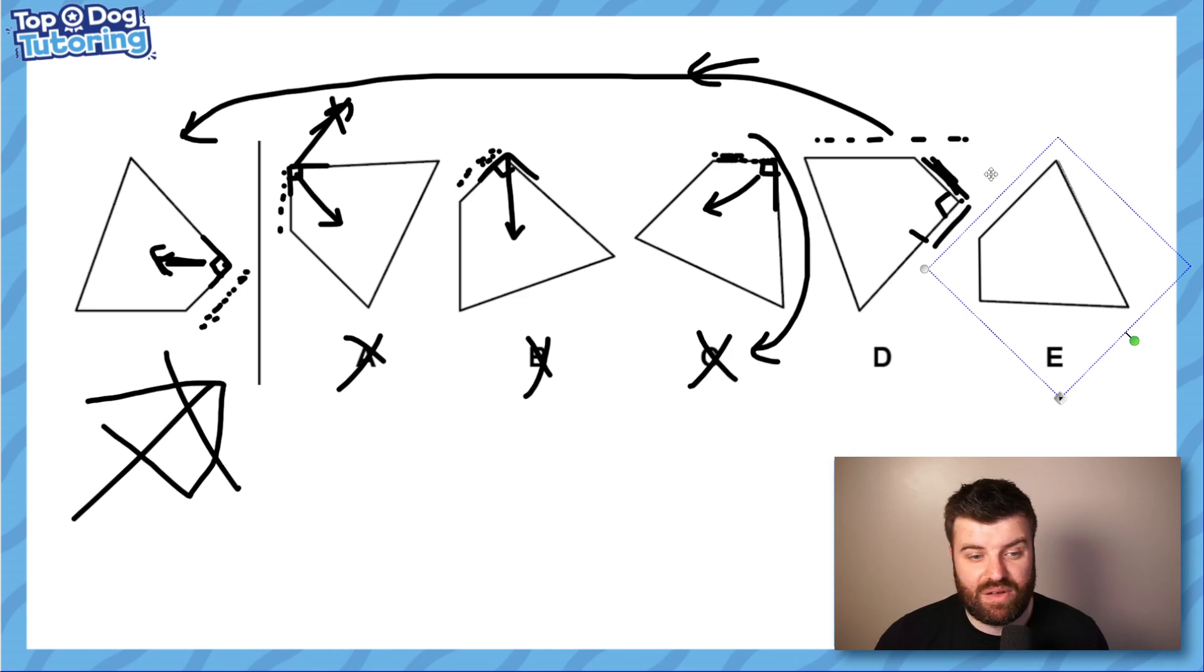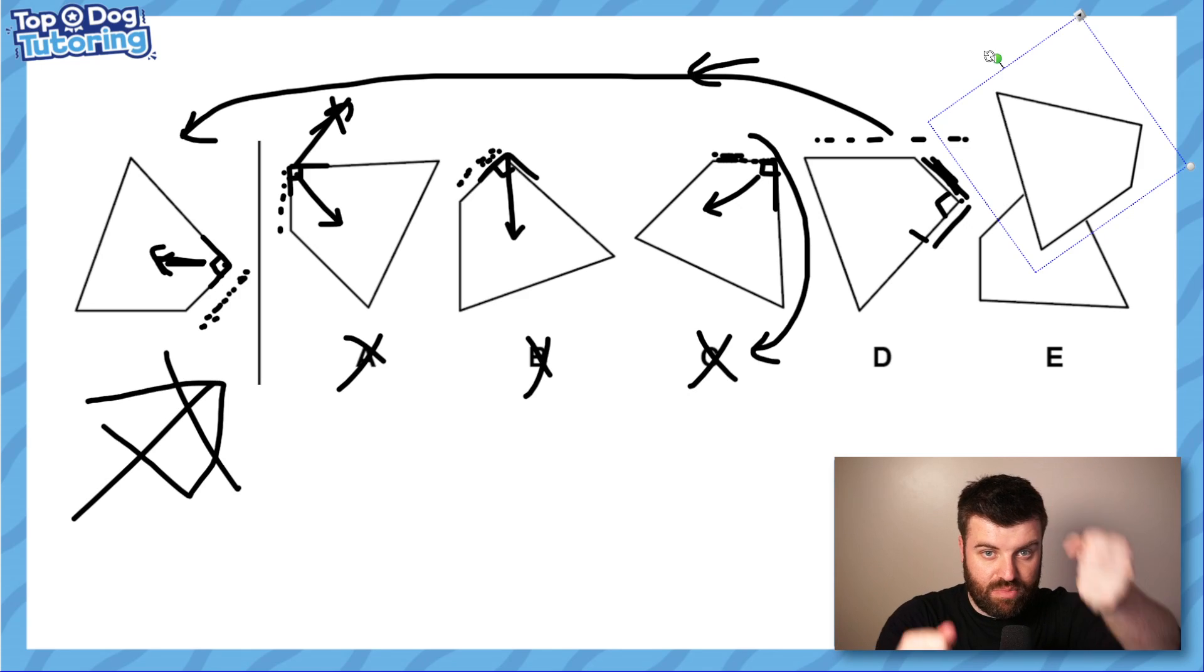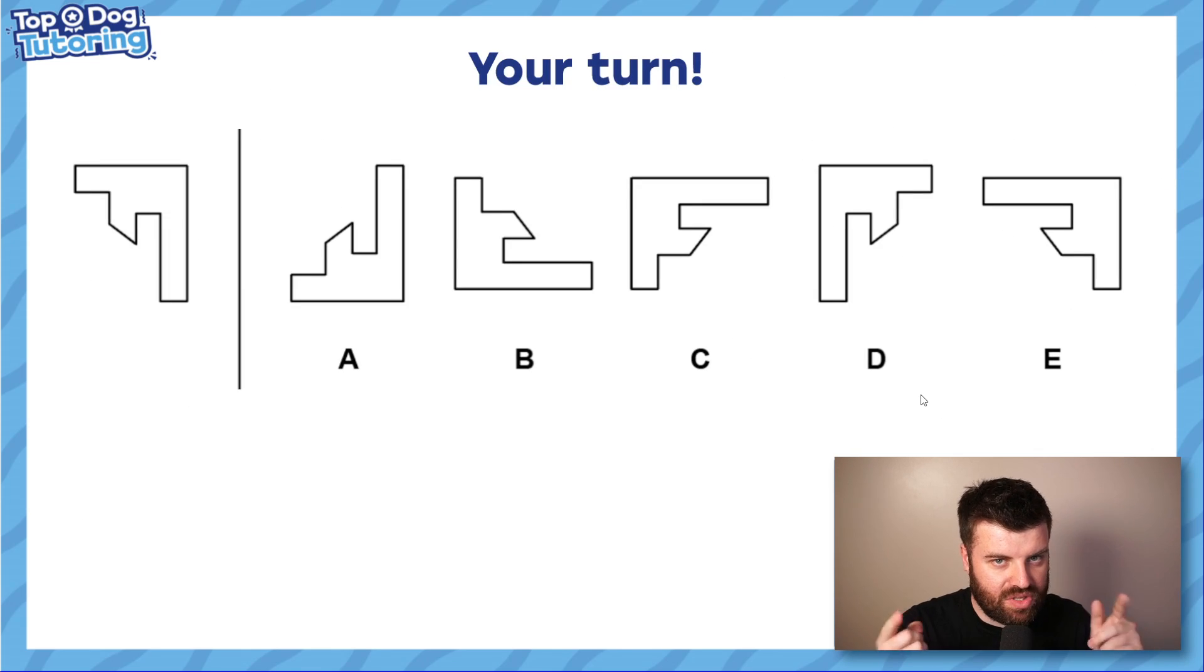It is tricky though, guys. So I would always be getting my shape and using rotation, picking up the paper and moving it. If you're on a screen, pick up the screen and move that. If you're on a PC, you're going to have to be tilting your head. So as always, it is your turn now. This is a very complicated shape. I want you to have a go for me. Which of these five is this exact shape that's only been rotated? Four of them have been flipped. You don't want to pick that one, guys. See what you could do. Let us know in the comments below and Hayden will tell you the answer tomorrow.